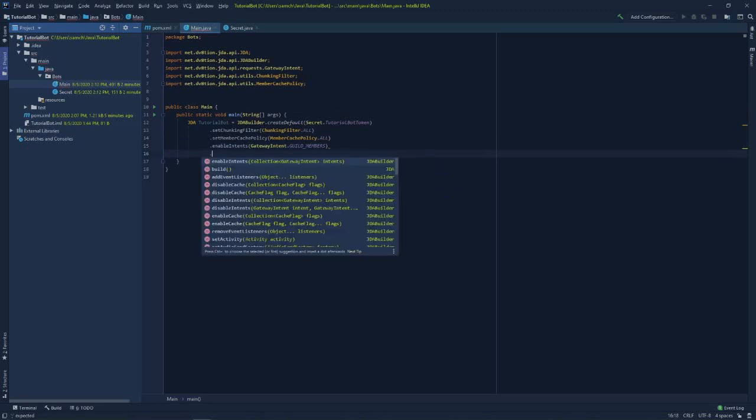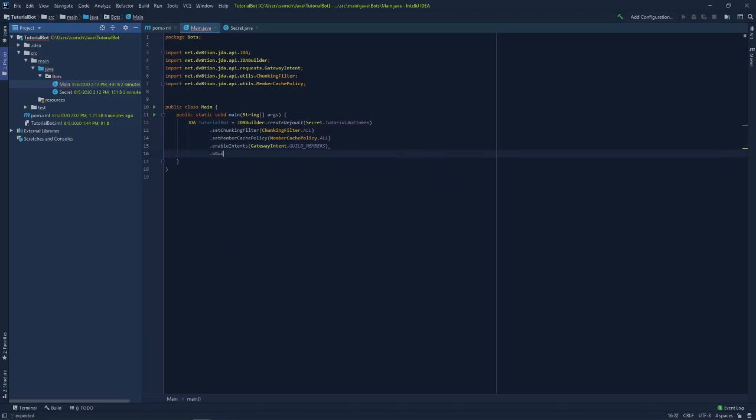Right, and now to build it, now this is the most important part. Build. We need to build it. Make sure to build, and then after building, make sure to await ready. And that should do the trick, but apparently we have an unhandled exception. So we have an error now with the yellow squiggly line. I don't know why it's yellow, it should be red, but okay.